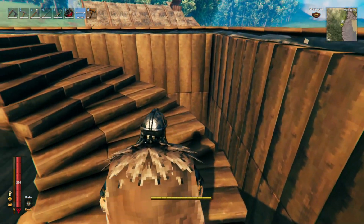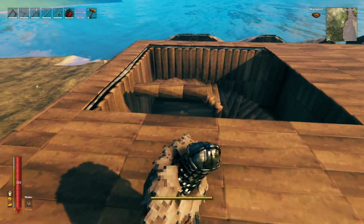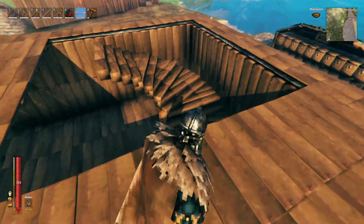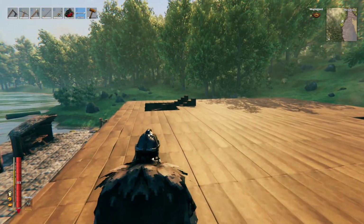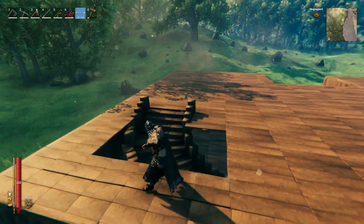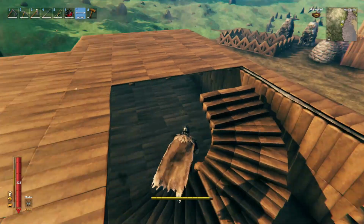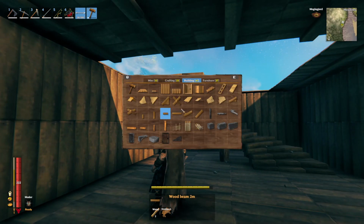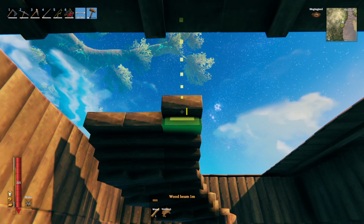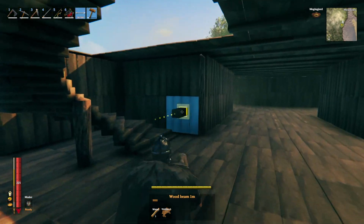And periodically throughout the build, I did walk up the steps just to make sure that I wasn't catching on anything. So it's not quite all the way there. I know on this one I only added an extra 2 steps, but there was still a gap down the back. So with this one, I'll add a 3rd extra step, and I'll see what it will look like when I connect the floors.